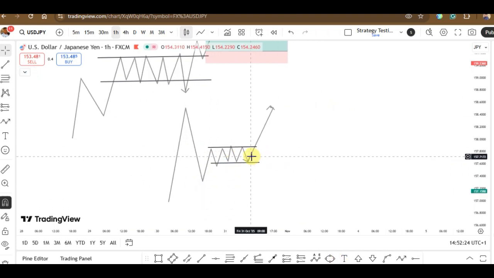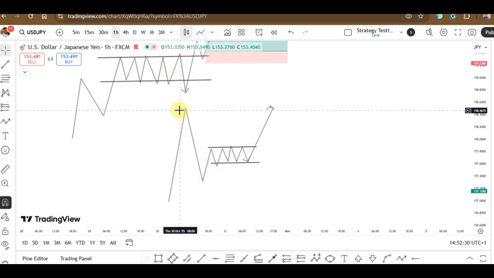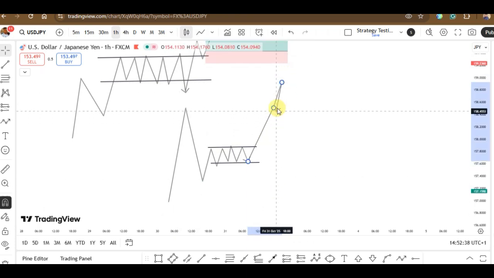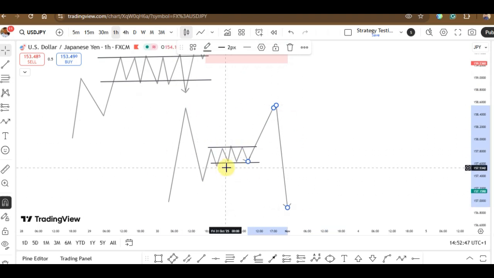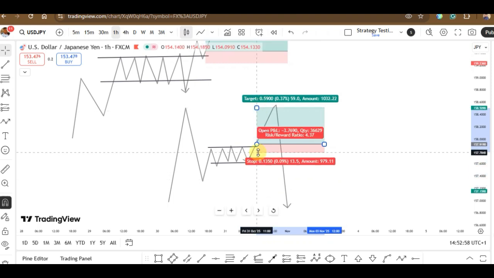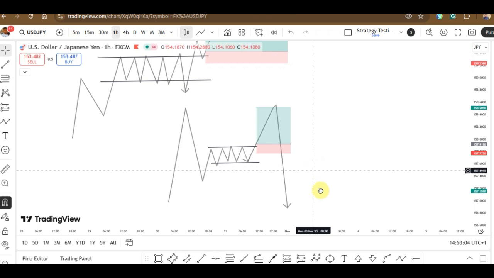It just depends on how you see it on the chart. You might see it in this format or in that format, but it's still the same thing. Price can create a double bottom and drop off, or shoot higher for a higher high. But in the scenario that it does not create a higher high, what we're going to see is a drop back. That's a complete reversal pattern, but we are not talking about reversal today. I'm just talking about the continuation pattern, which played out here: we got our entry here, our TP was this high, and our stop loss was just below here. That gives us a risk-reward of 1 to 4, and that's still a winning trade if you ask me.